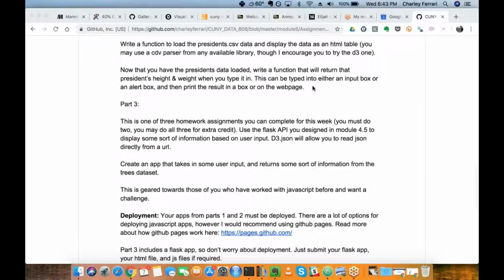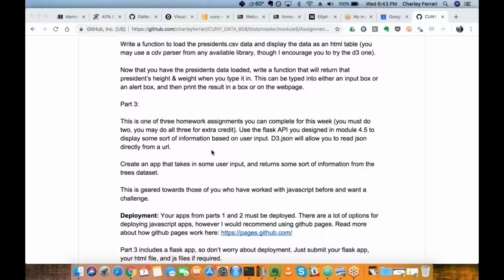And then part three is a continuation of module 4.5, and I'm keeping it fairly open-ended. It's basically using the API that you built in 4.5 and designing a front end for that.